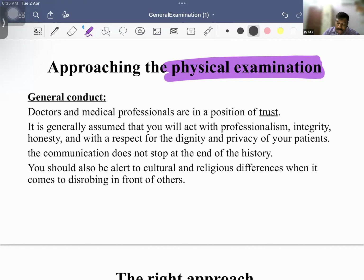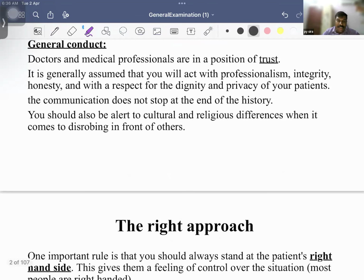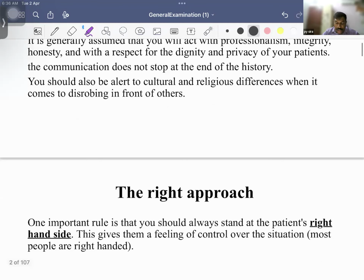Usually you just explain the procedure to the patient. That is very important, because maintaining professionalism is of utmost importance in your presentation. You should be very careful and diligent in that, because even though the patient might be of your age group, or senior or younger to you, being a doctor, maintaining the dignity and promptness in explaining things is very important. Even though we are just into 2024, it doesn't mean that the doctor-patient relationship should be in an impromptu manner, where you can address the patient in whatever way you like. It's not possible. So that is very important.